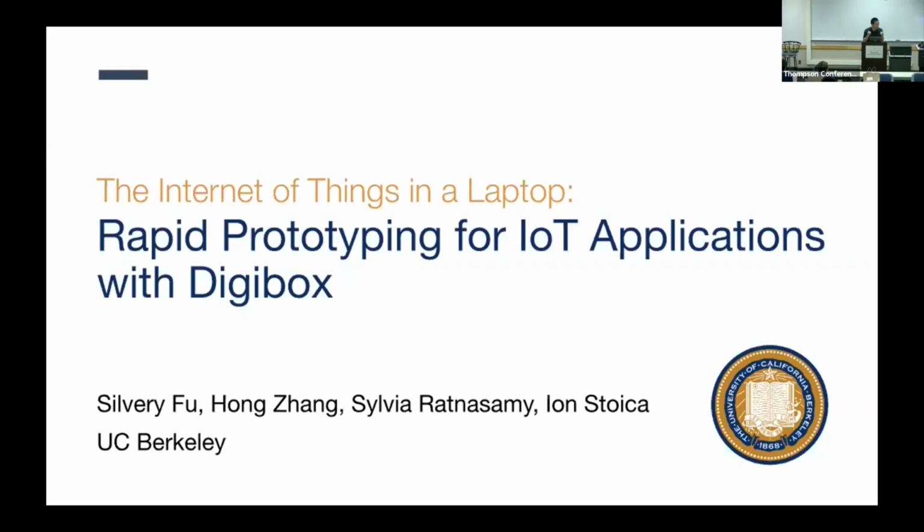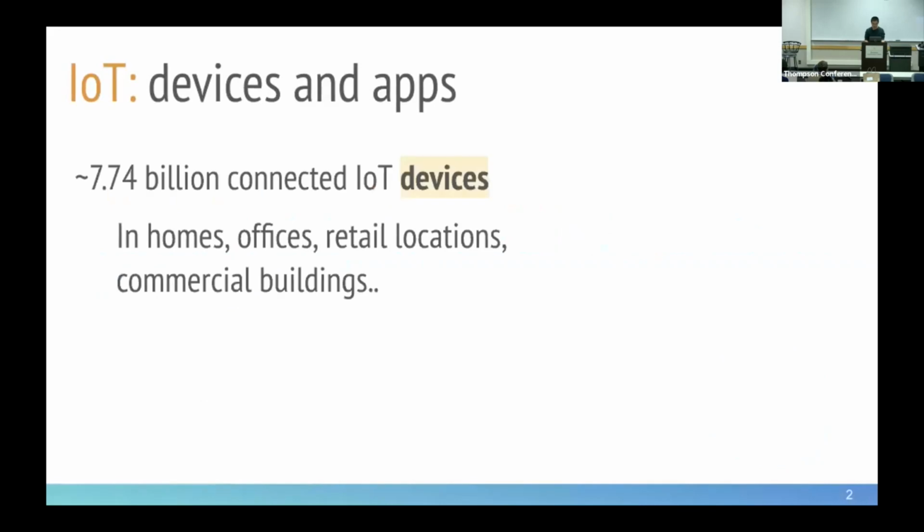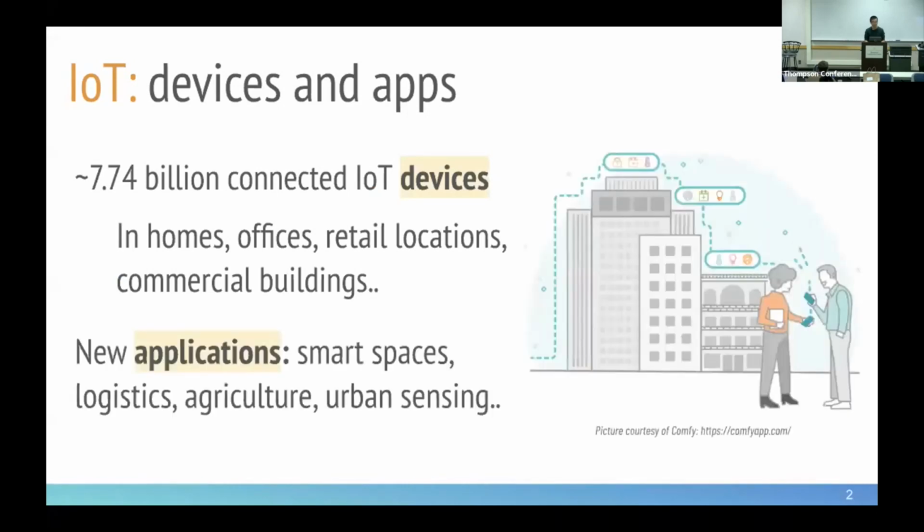All right. So in the previous two talks, we heard about simulating and testing networks with these amazing techniques. Now let's go up a level and switch gears to network applications, and specifically prototyping for IoT with Digibox. IoT devices are becoming increasingly pervasive in our living and working spaces. And this opens up possibilities of new applications that can help us make informed decisions in our daily work and life.